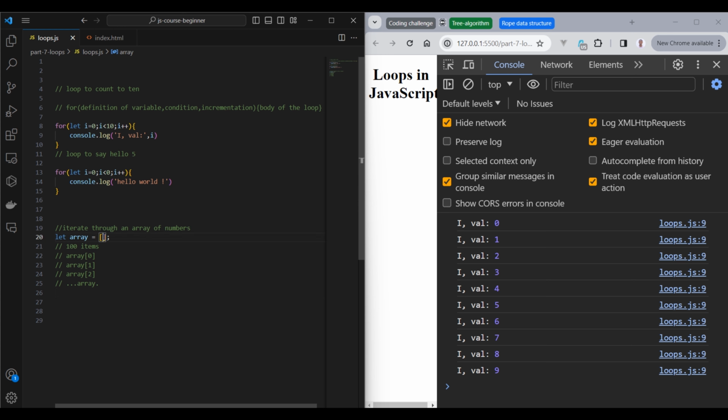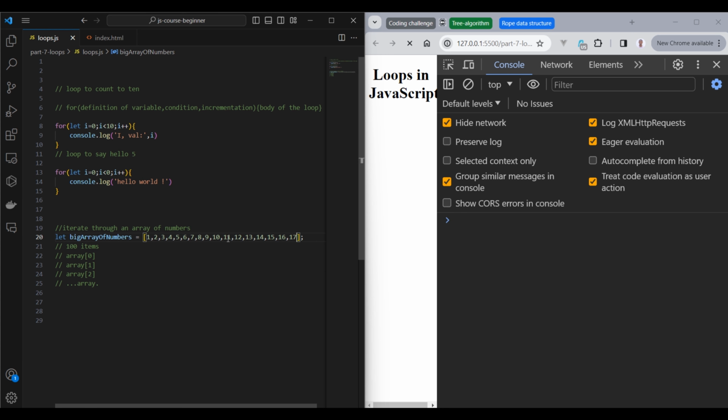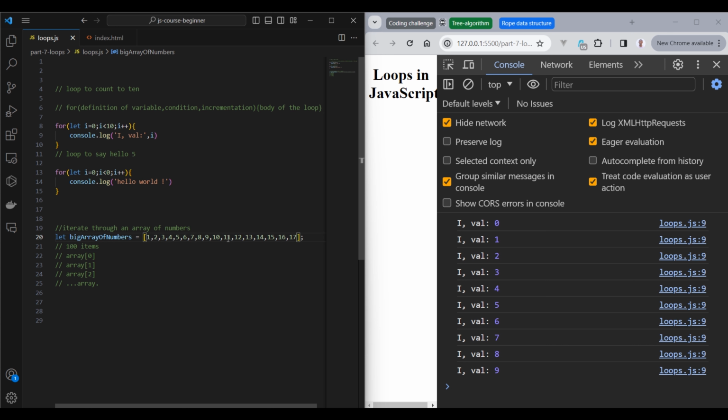Suppose here we have a big array, say a big array of numbers. Let's say 2, 9, 10. Let's consider it a big array, and we want to display all items within this array.